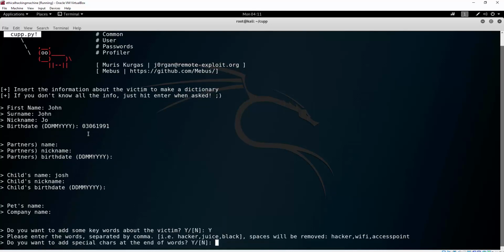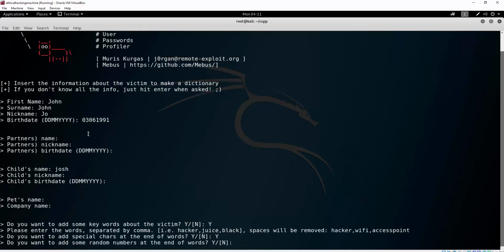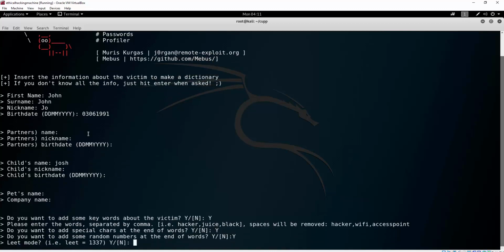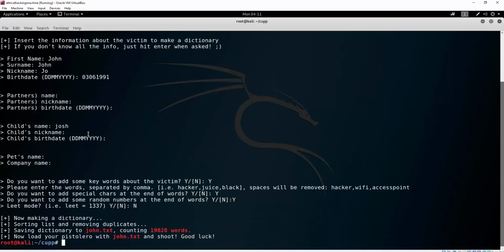Do we want to add special characters at the end of the words? Let's say yes. We also want to add some random numbers at the end of the words. Leet mode, yes or no? Let's say no. Leet mode basically means it will use a mix of words and numbers, for example, 4 is A, 1 is I, and so on.